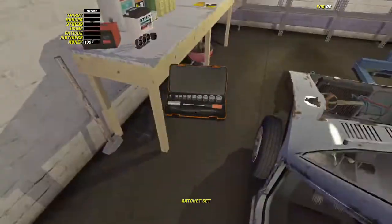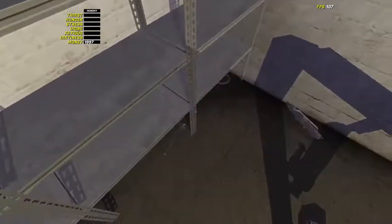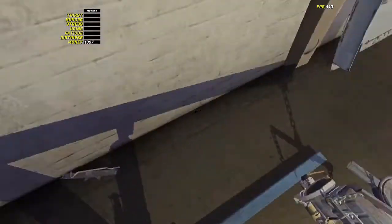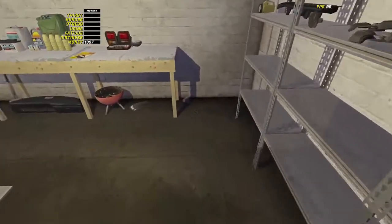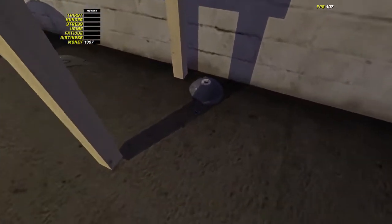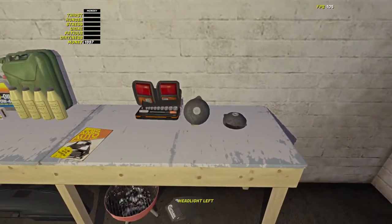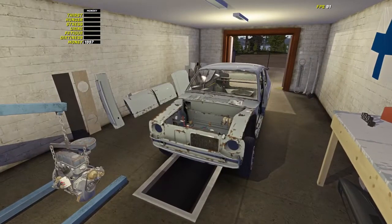What else have we got to put in the car itself? We've got the bottom there. So it's the radiator hoses, which we don't need to do yet. We've got the mud flaps. We've got the lights that we need to do, which will be a part of the wiring. So we don't need to do these just yet. Can't install these until the wiring's done. So I guess we can start putting the body on quick.